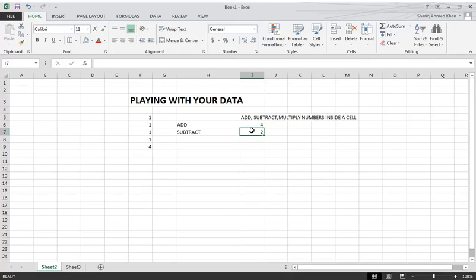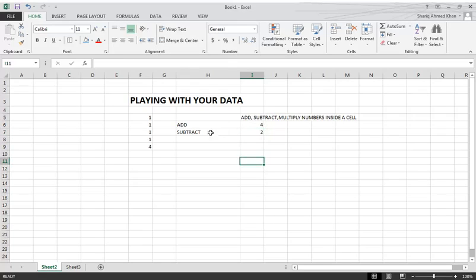So 2 has come up because we have performed a simple calculation. 5 minus 3 turns out to be 2. So in this way, you can do small calculations within the cell area.